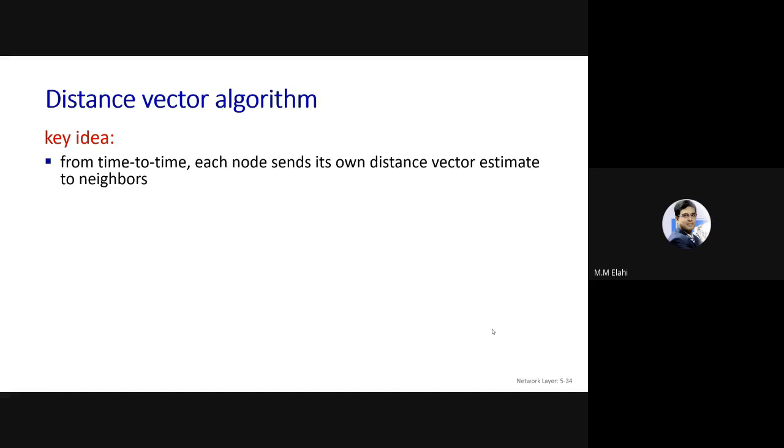What was the basic difference in 2 or 3 words? Anyone? Very short. What is the basic difference between the link state algorithm category and the distance vector algorithm category? Many routing algorithms can fall into one of these 2 categories. Sir, in link state we know the weight or the cost of all the other nodes. That is the entire network, right? Yes, the entire network, entire graph, entire database, whatever you can say.